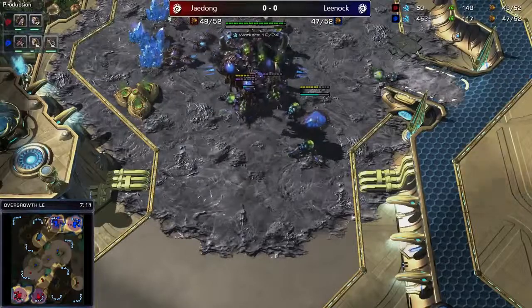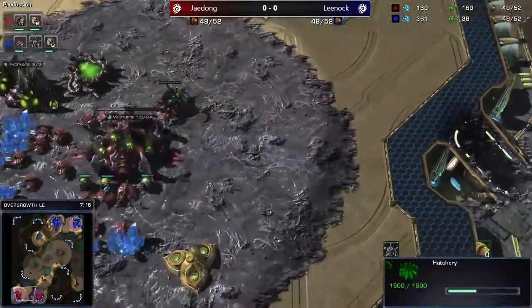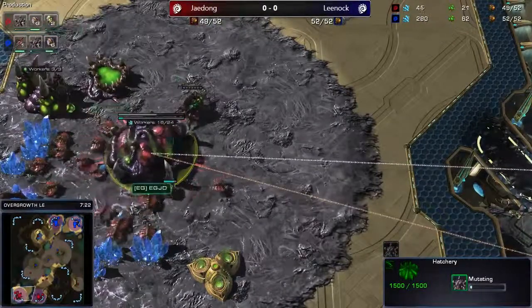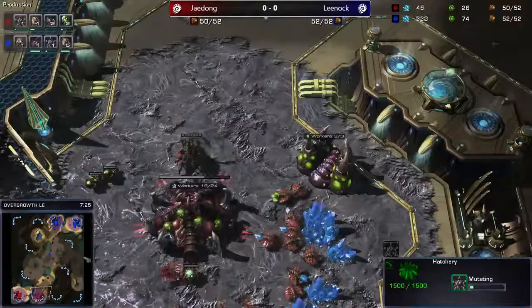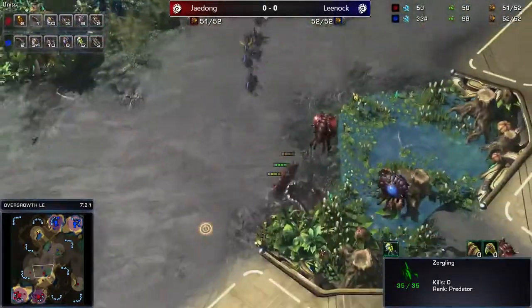Leenock was outmining Jaedong for a solid minute and 30 seconds, when he was on 30-something workers against the 20-something of Jaedong. The Lair is starting around the same time. Supply wise it's still very even. Take a look at the... actually, Jaedong has overtaken Leenock.